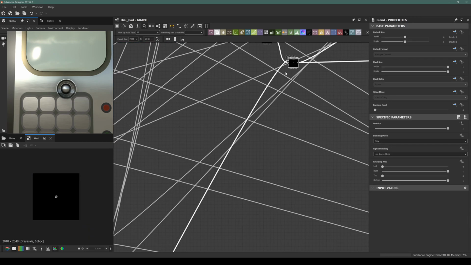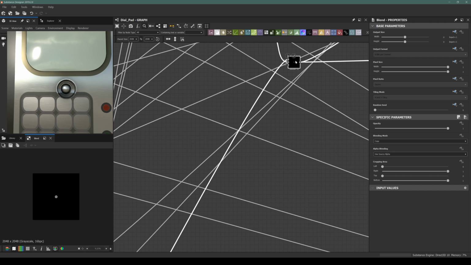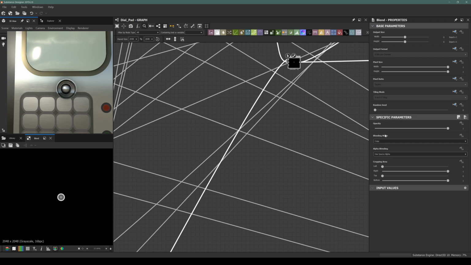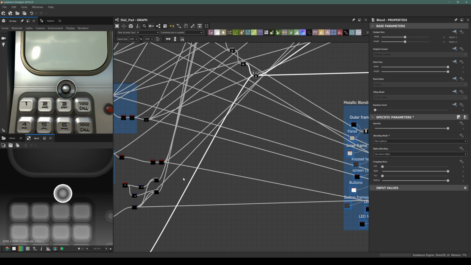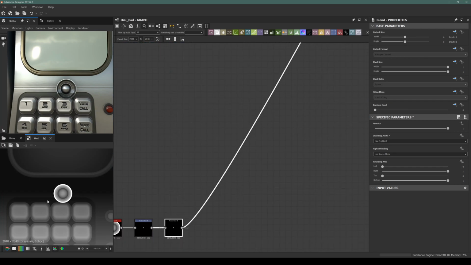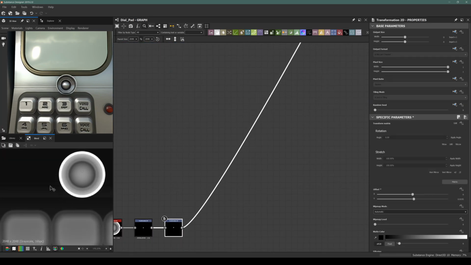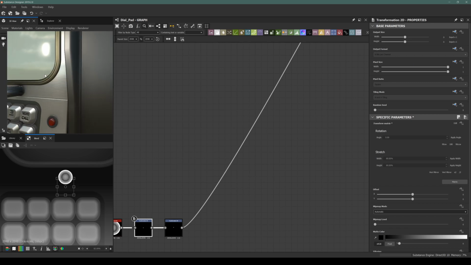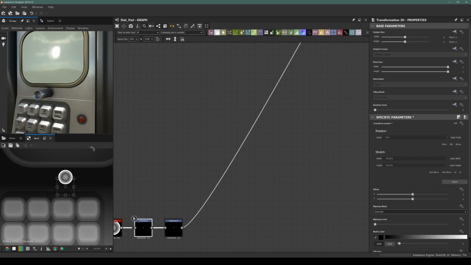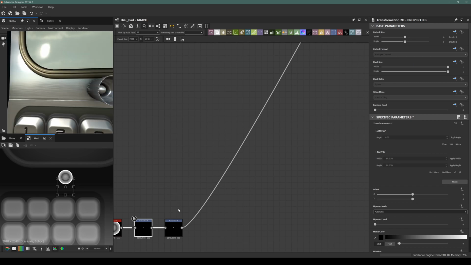I will double click to the height blending to see it on the 2D view. I will select the max light blending option and use these nodes to place the camera to desired position. Let's scale down a little bit to get better placement here. Alright.